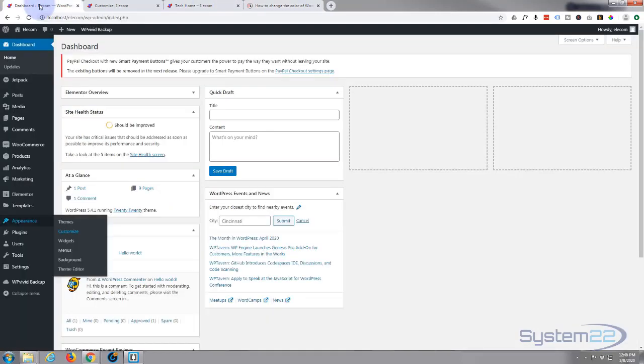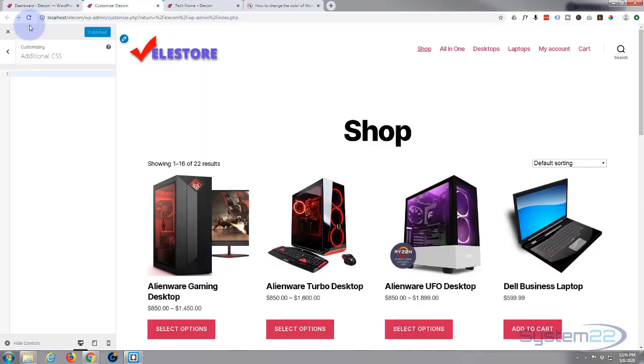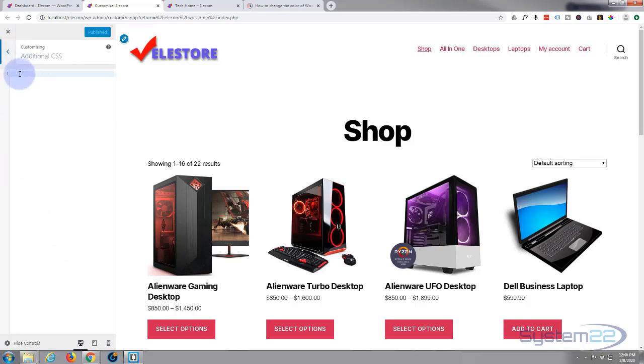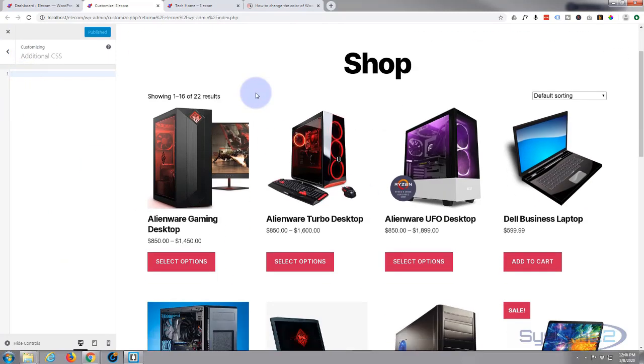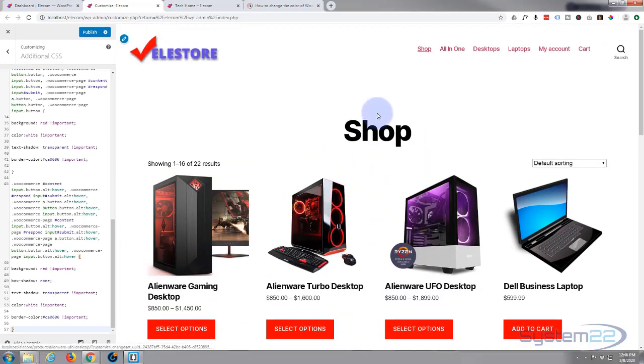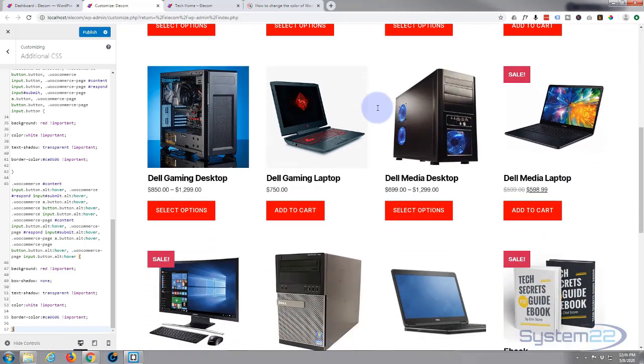Then you want to go to your theme customizer, which is Appearance, Themes, Customize. I've got mine open here. Let's go back so I can show you exactly where it is. If you go down to the bottom, we're using the 2020 theme here. Here's the additional CSS tab. Just click on it. It'll open up. And I'll paste that code in there, and you'll instantly see our buttons for our shop right here change to that brighter red. Control V to paste. And there we are. We've now got our buttons matching our logo color, which is great.